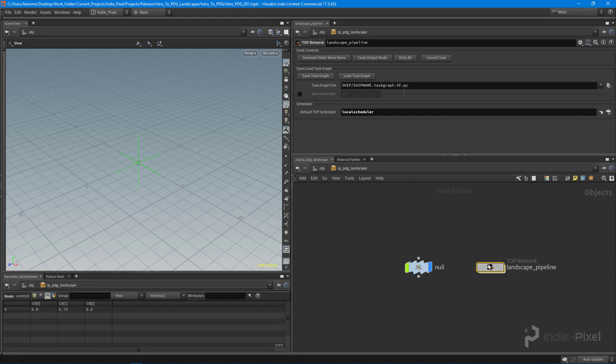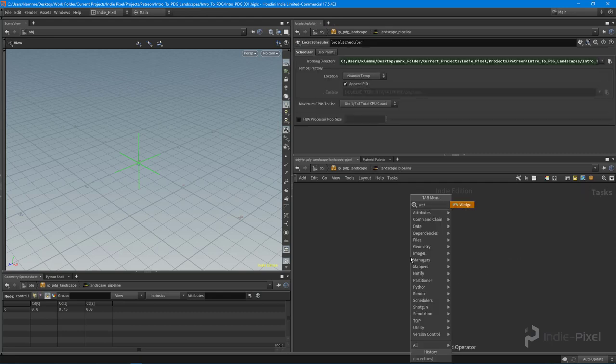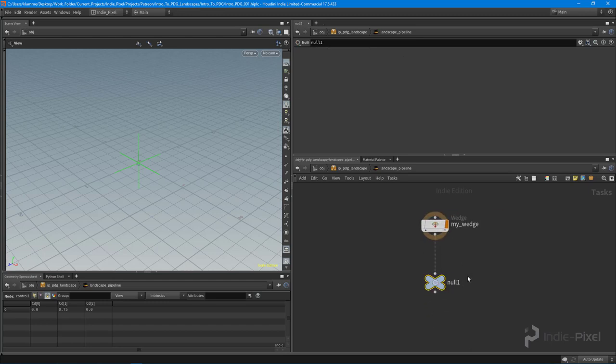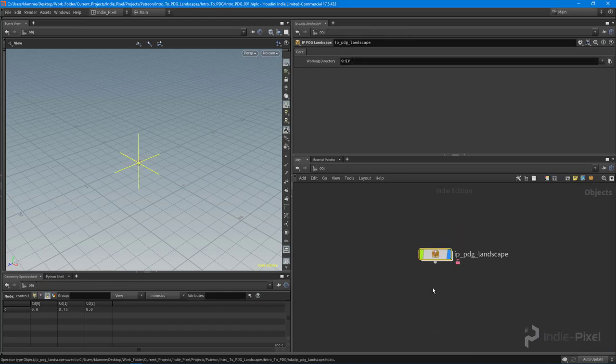Let's do one more thing. I want to go in here and drop down something like a wedge node. Really all I'm doing is showing you how to utilize the asset link in the next lecture. So I'm dropping down a node so it'll show up inside of Unity. I'm going to call this my wedge for now. I know it's a funny name, sorry. Anyways, then I'm going to drop down a null node and colorize this, which I usually do like so. We'll say pipeline end. There we go. Very cool. So with that, we are good to go. I'm going to just save the node type, and in the next lecture, we're going to test it out inside of Unity.